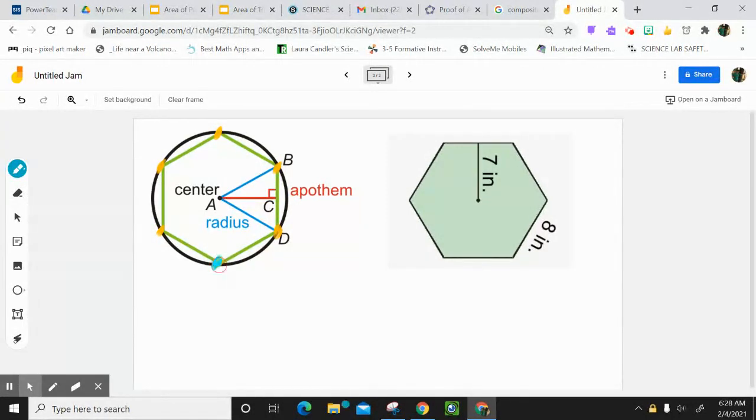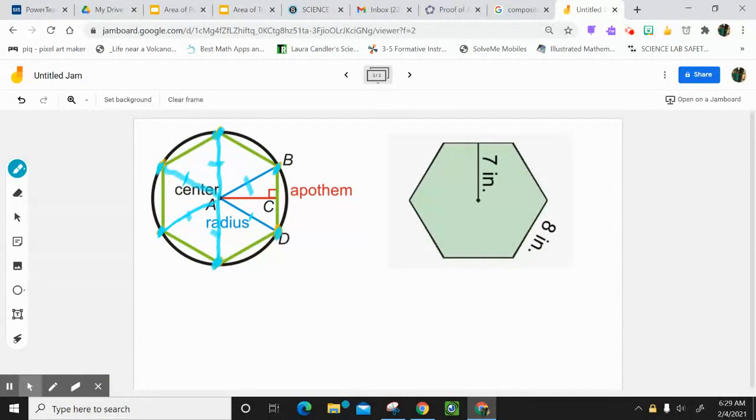I should be doing this in blue. So you're going to have a radius here, and here, and here, and here. Once you have all your radii drawn, you should notice you have shapes. And all of these shapes are the same, not equilateral, isosceles triangles. Okay, so every single shape is going to be an isosceles triangle, because you have the same side lengths here. These are all equal.